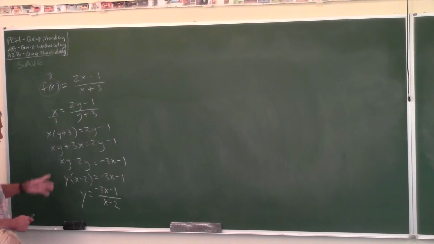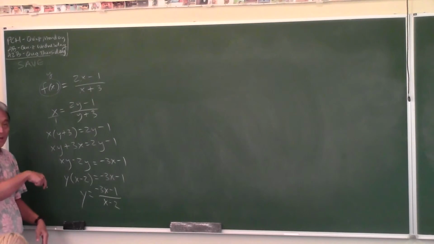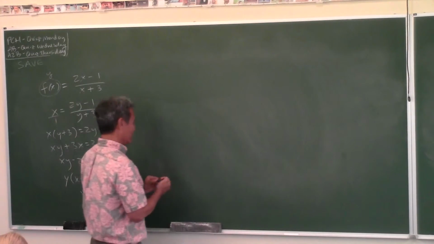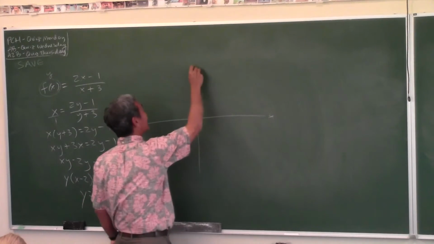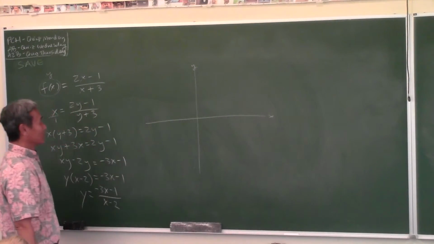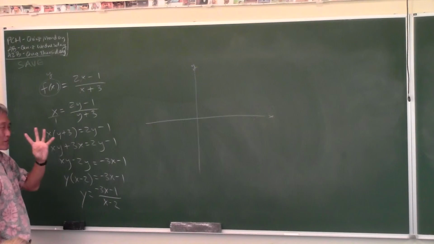But what I want to do is we're going to draw the graph. Show that this graph and this graph are symmetric about the line y equals x. So, do we remember how to graph those things? We just did it last chapter, right? Rational functions. Okay, remember the 4 steps I taught you?